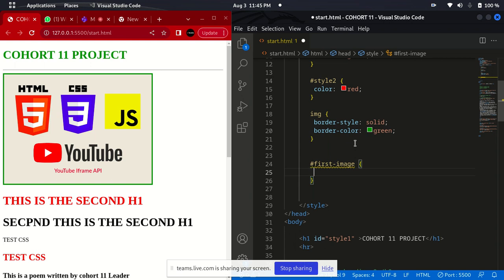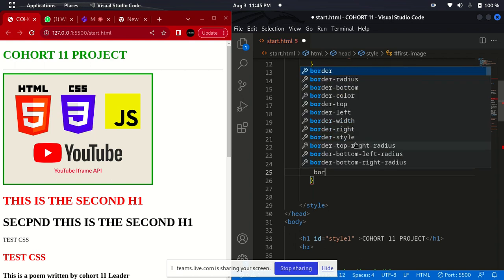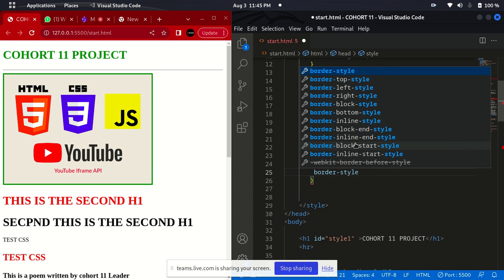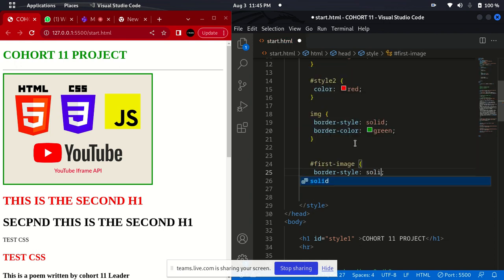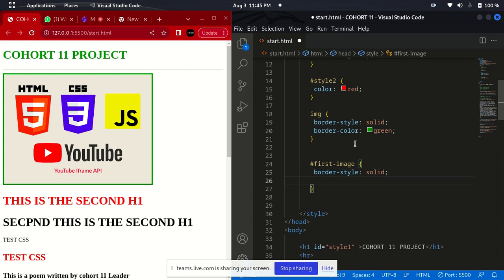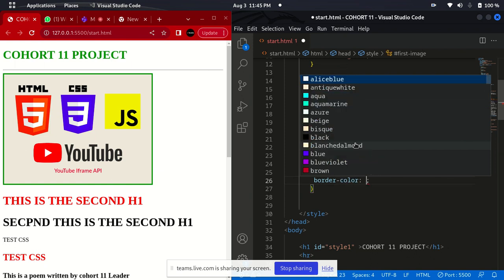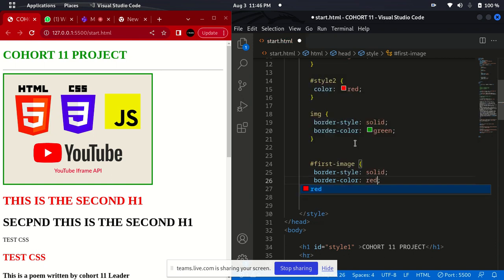Let me give it border style solid, and border color should be, let's give it red.